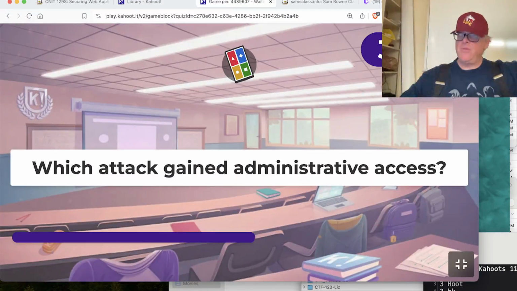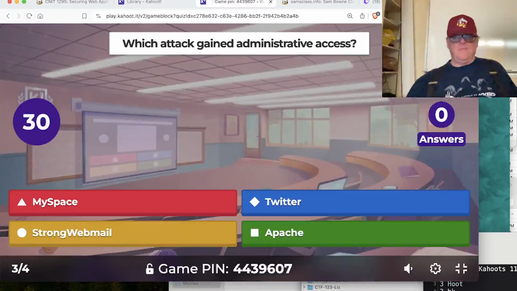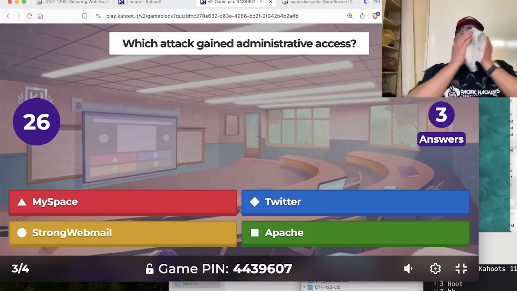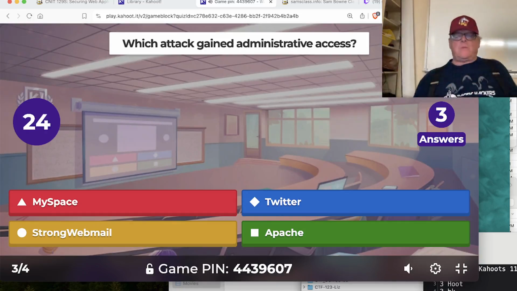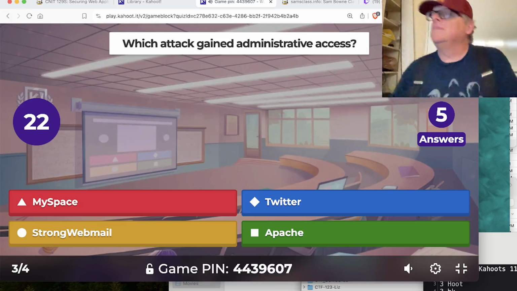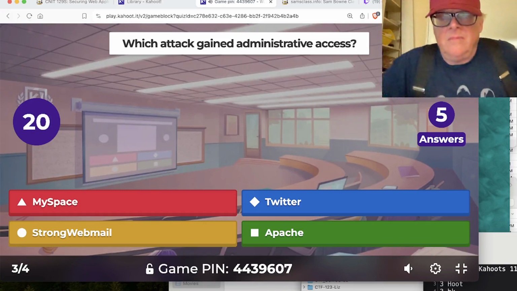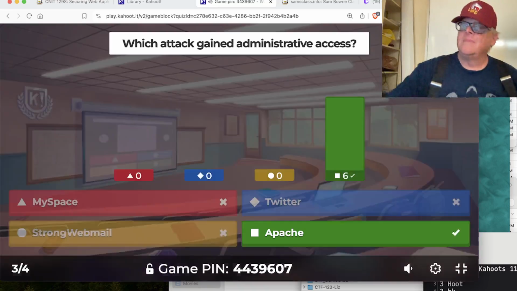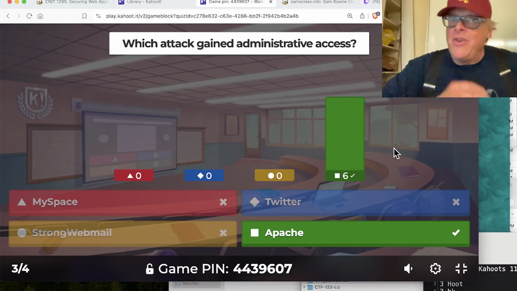Which one gained administrative access? That was the Apache exploit. They didn't just send the cross-site scripting to another user, they managed to send it to the administrators and steal their cookies.